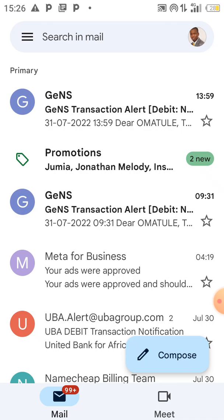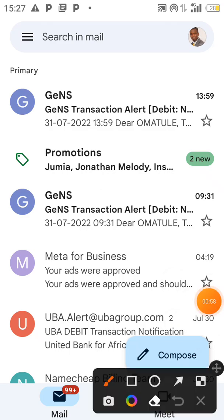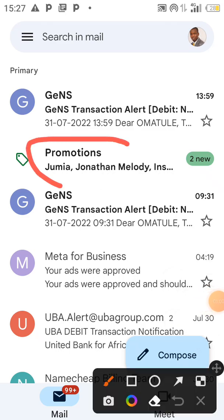In that case, the mail may enter into a promotions folder. Or sometimes Gmail may group it as spam, and in that case it will enter the spam folder. What you have to do is click on the promotions folder. Let me show you — you can see this is the promotions folder.